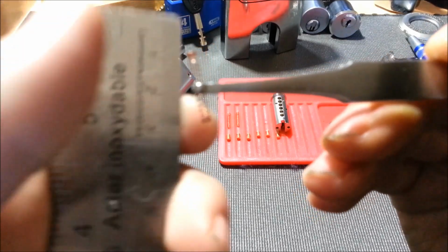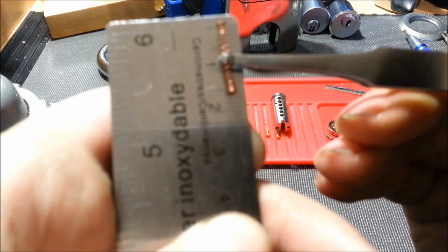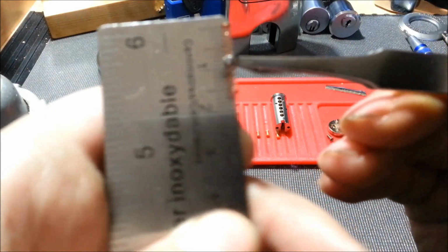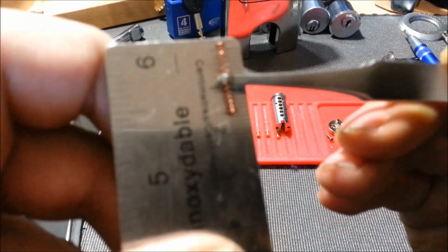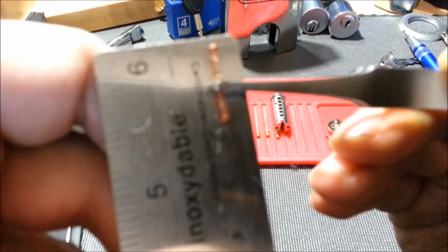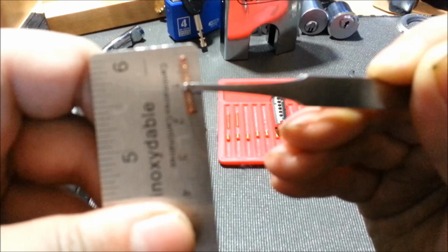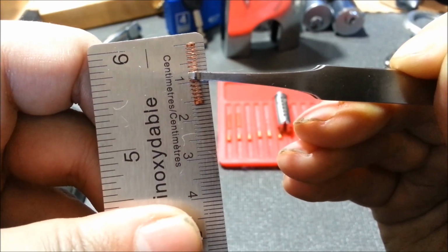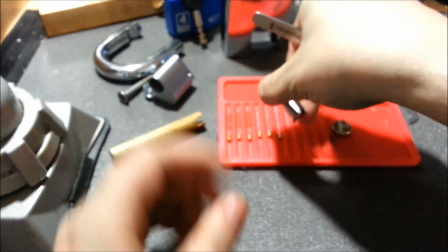Oh, this is going to be hard to do. If only I had three hands. Oh, I do have a nose. Maybe? No? Anyways, I'm not going to spend too much time on this, but 16 millimeters. And the driver's not expecting much.